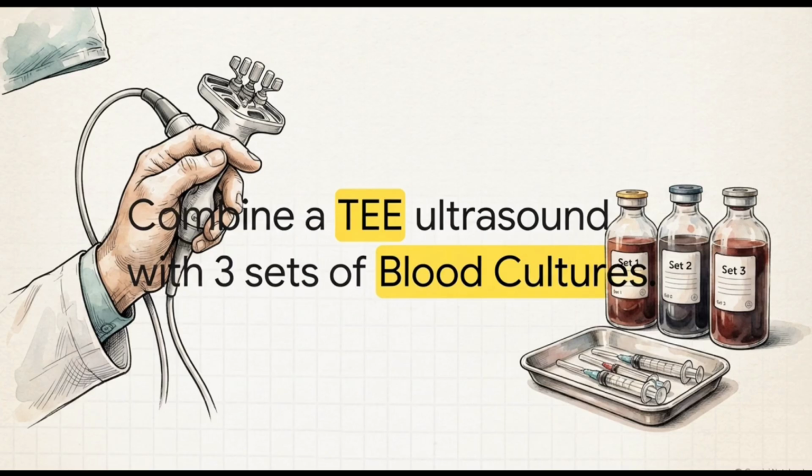While a standard chest ultrasound is a decent start, the absolute gold standard here is the transesophageal echocardiogram, or TEE. By putting the ultrasound probe down the esophagus, directly behind the heart, doctors get the ultimate unobstructed visual of those hidden vegetations and abscesses. You pair that visual evidence with 3 distinct sets of blood cultures drawn from the patient to conclusively prove the bacteria is in fact in the bloodstream.